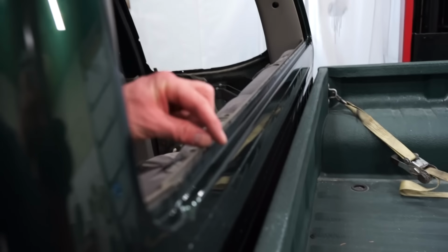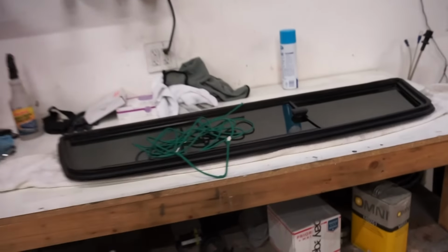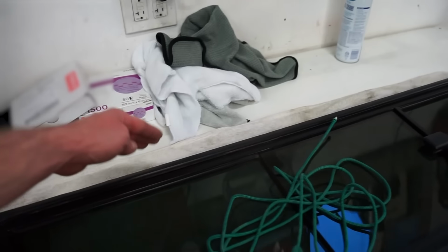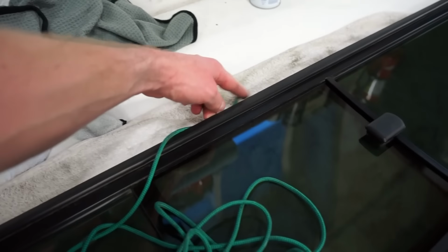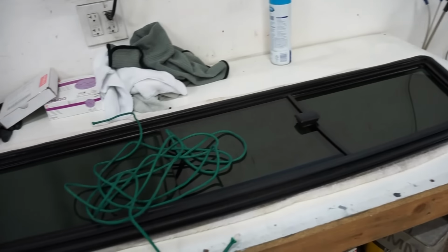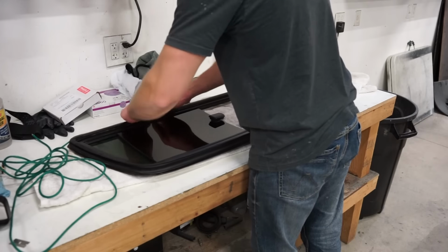So we just got to get that just right on this little pinch weld seam. We got to get that sitting in this window. It's honestly really easy to do. What you kind of got to do is set the bottom in, get that somewhat set in place, and then leave the rope at the bottom here, and then just start working your way around the window, and you should be able to get it. It's really not too hard. So let's see if we can get this by myself.